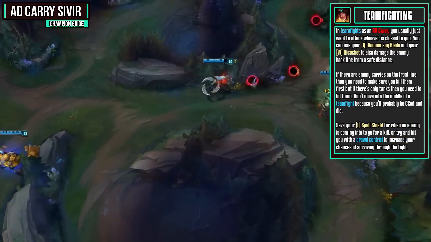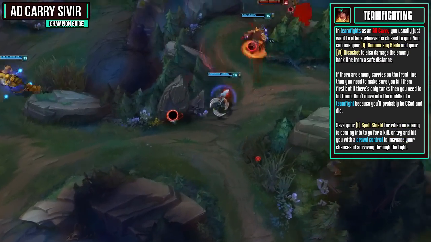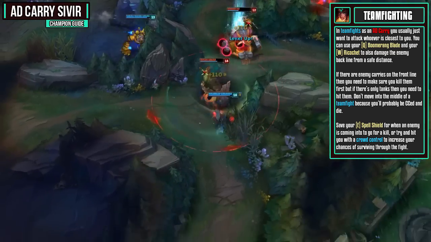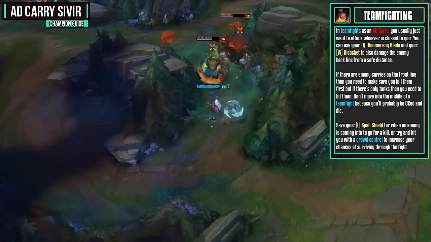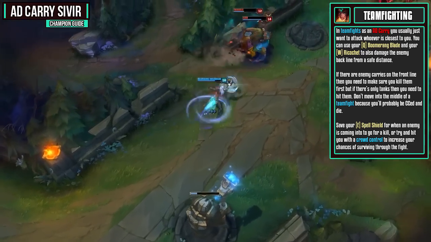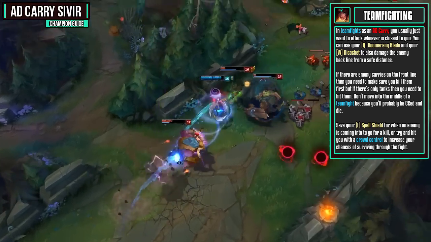In teamfights as an AD carry, you usually just want to attack whoever is closest to you. Keep in mind you do have your Boomerang Blade and your Ricochet to deal damage to enemies in the backline from a rather safe distance. If there are enemy carries on the front line, then you need to make sure you kill them first, but if there's only tanks, well then you have to hit the tanks.